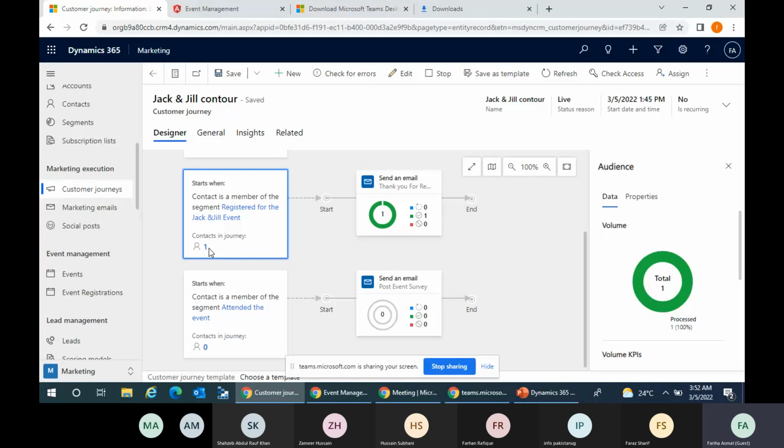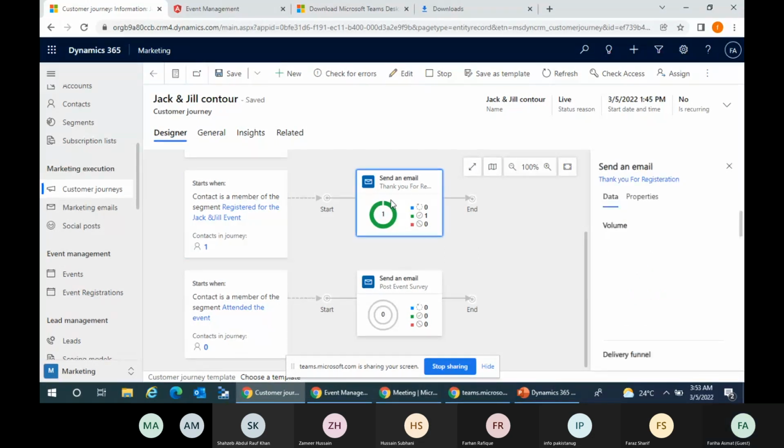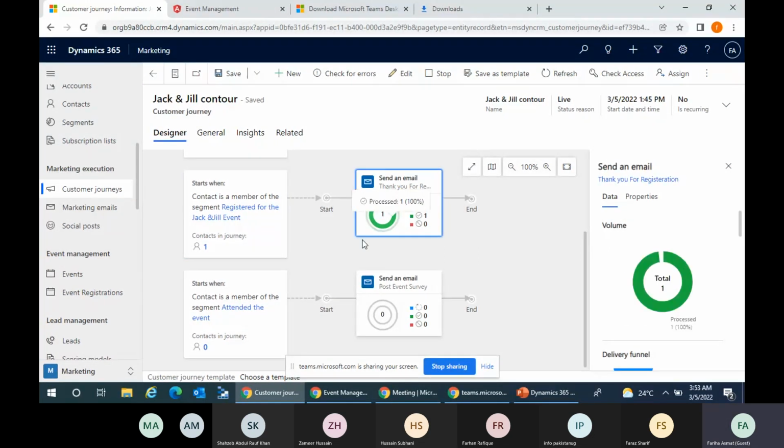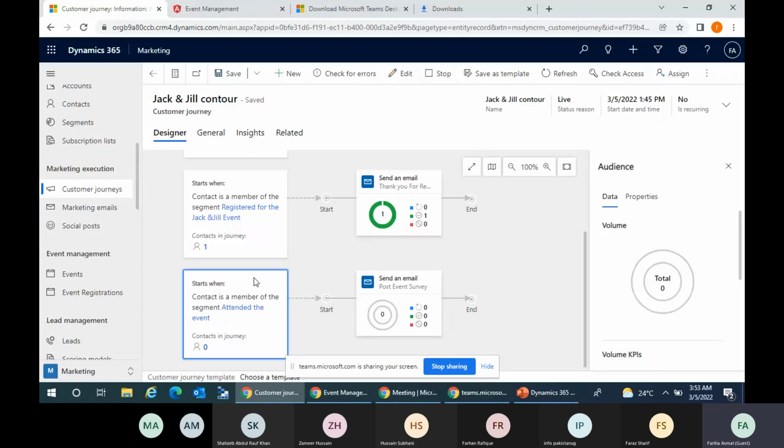So those who have already registered for the event will receive another email that contains the QR code. And for those contacts who have registered, once there are check-in records linked to those contacts, they will get another email related to the post-event survey.